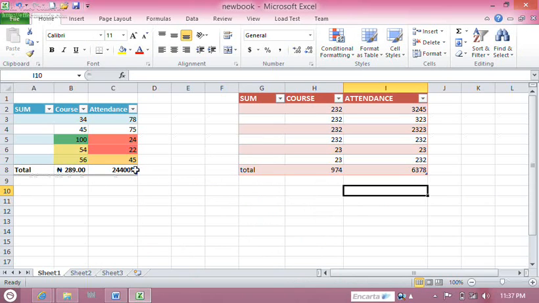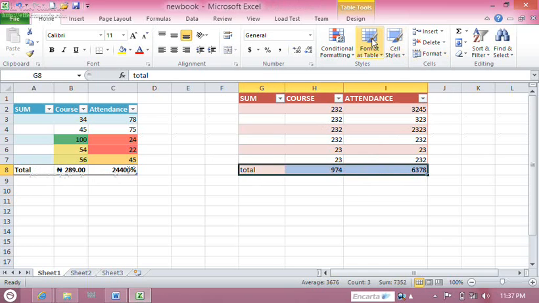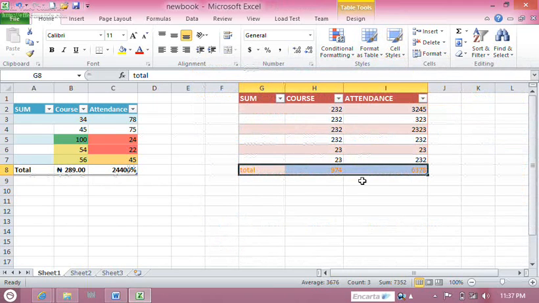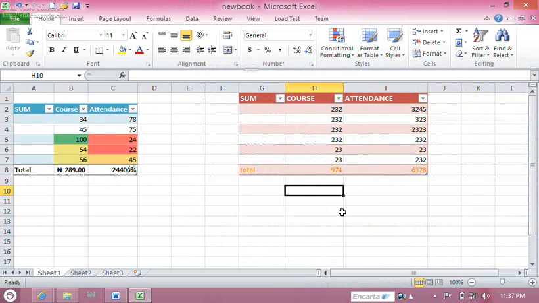Now we said that at this point you have the total, and to some extent the total should look different from the rest, right? So we can go ahead and select these cells and then come over, not to format as table but to cell styles. At this point we could select any particular cell style we want. What we had here was this particular type, so I could go ahead and make a different selection. How about that? Probably we'd use this one, and let's see if it comes out nicely.